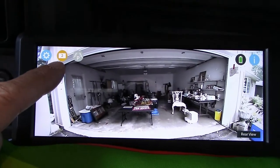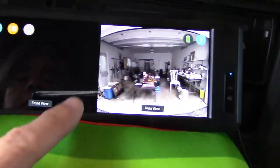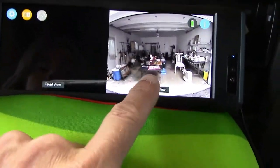And there's one more setting for two. I don't know what that means, but oh, okay, that's for split screen. So I can put another camera on here.